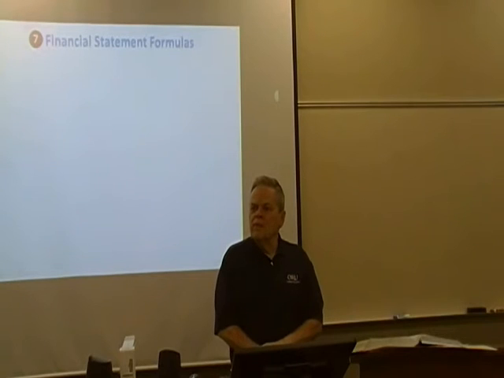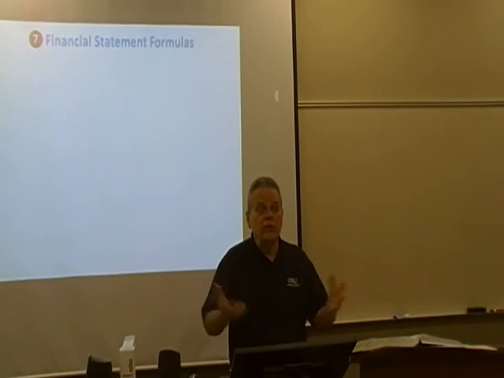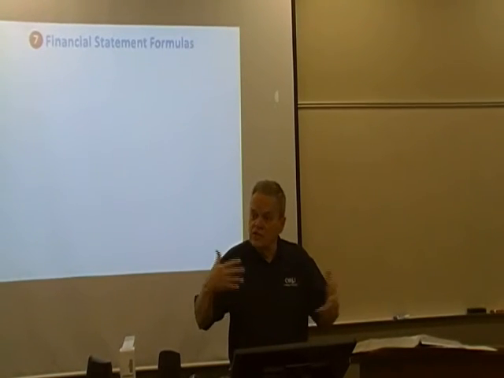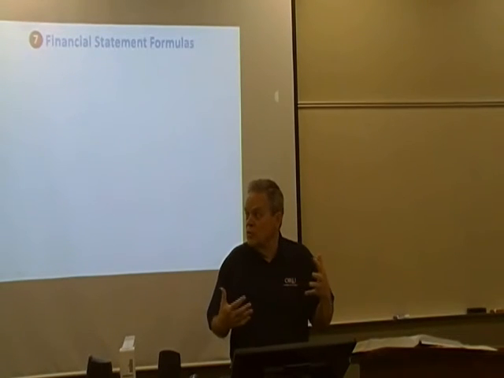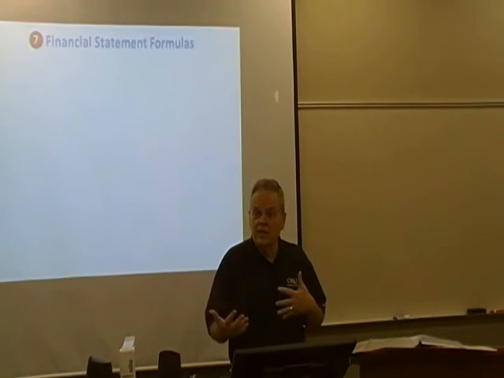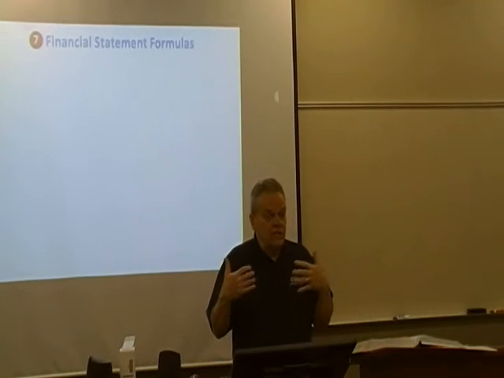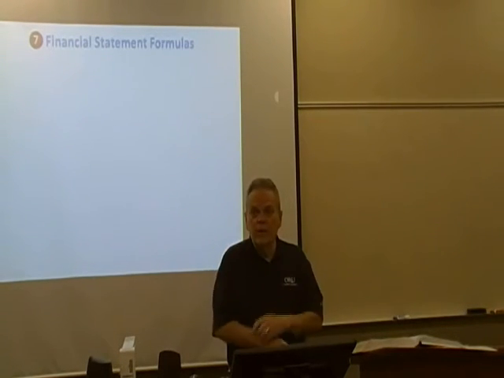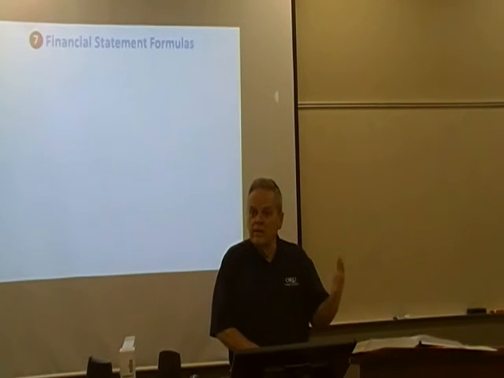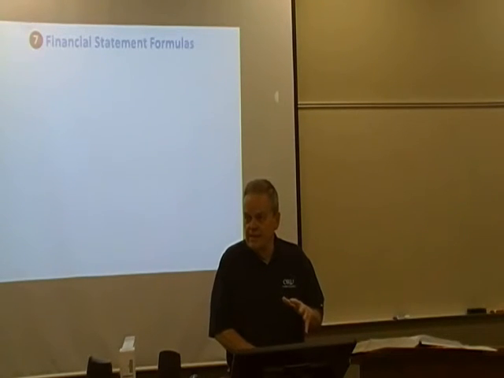How do we wrap this up and present it to others on the financial statement? That's the question. I think there are 7 financial statement formulas that wind up on the income statement, and I think you've been introduced to them. I'm hoping they're in your brain now. I'd like for us to review them. If you can resist looking them up in your notes or the book right now, I'd appreciate that. Don't look. If you have to, look. But if you can resist looking, let's just see if we can come up with it and get you to remember them just because they make sense, okay?